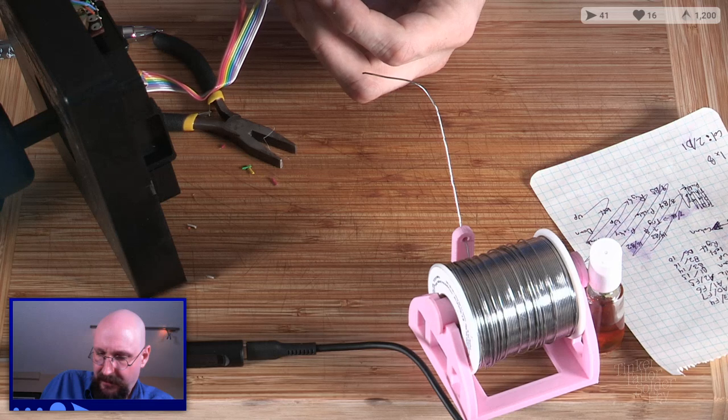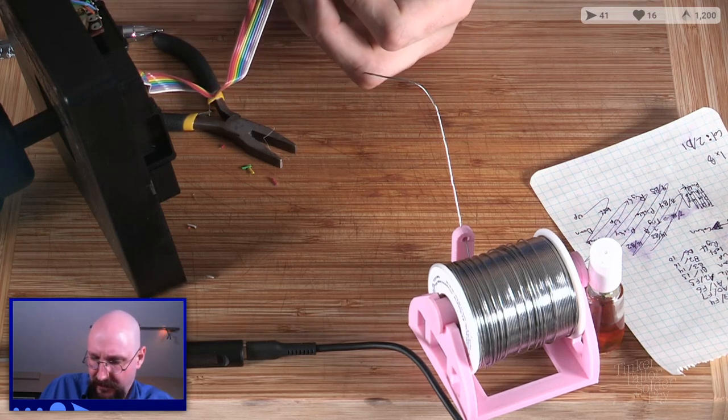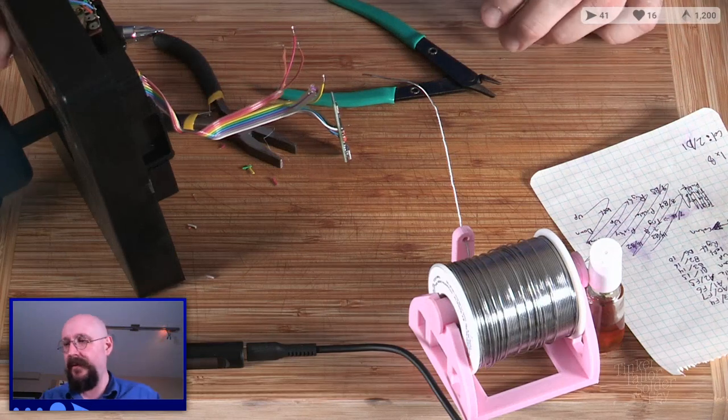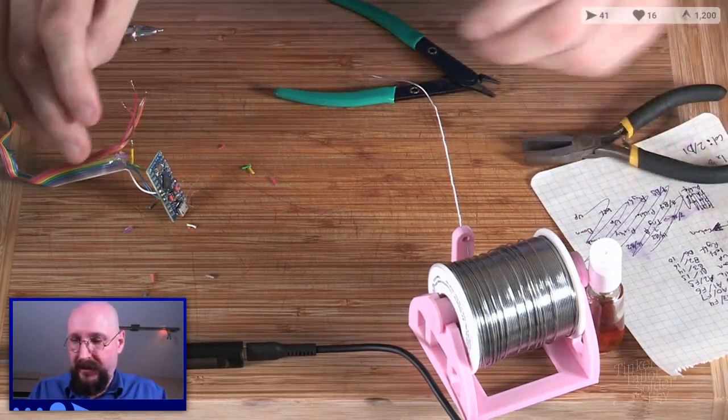I might have to break out my copy of EVE Online, or not EVE Online, what's that other one? Elite Dangerous, yes, I might have to break out my copy of Elite Dangerous to have some goes once I get this all put together.